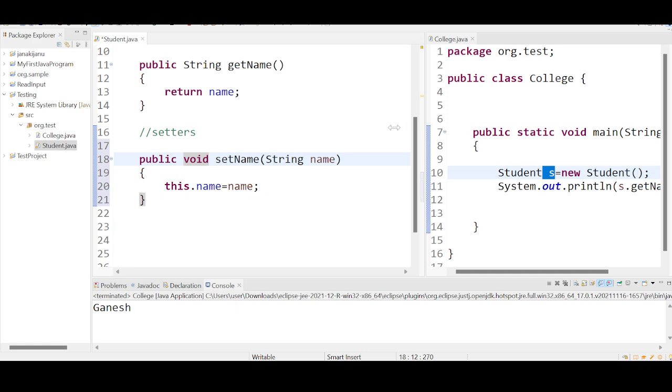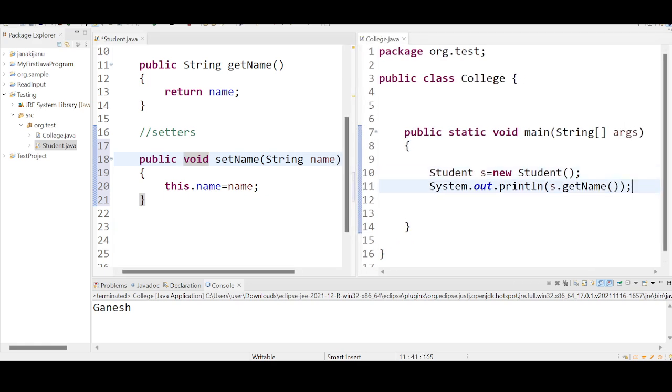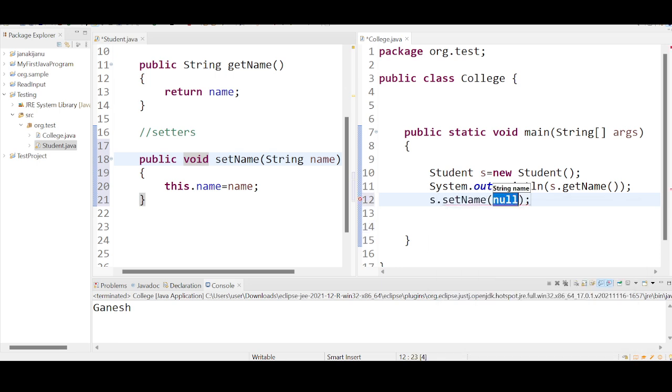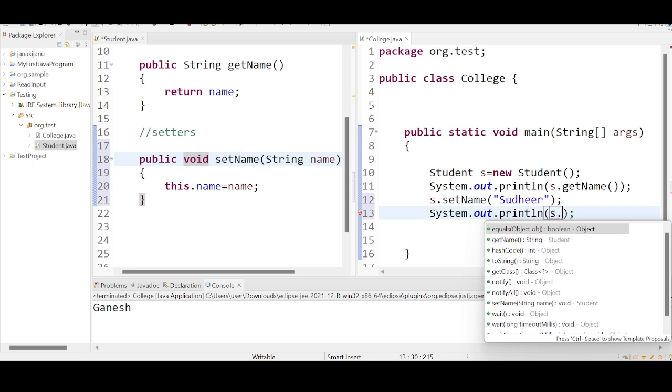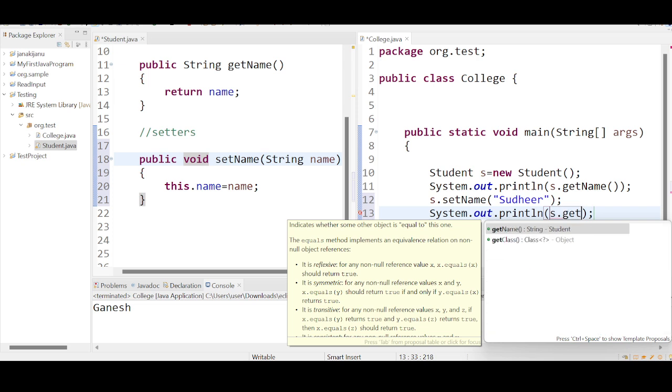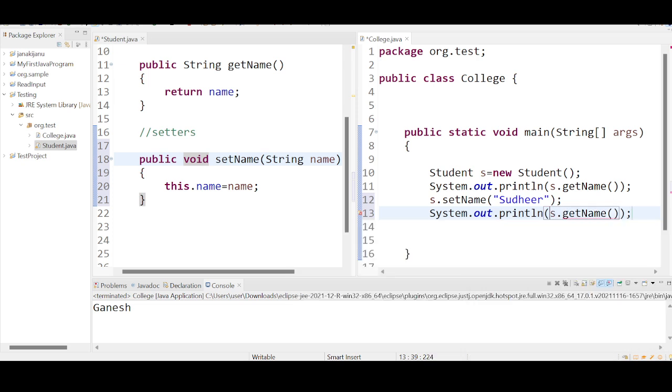Now with the help of the setter, ideally what I can do, guys, is s.setName. Now I can modify. Instead of Ganesh, I can say Sudhir. After modification, if I access s.getName, now I will be getting what?